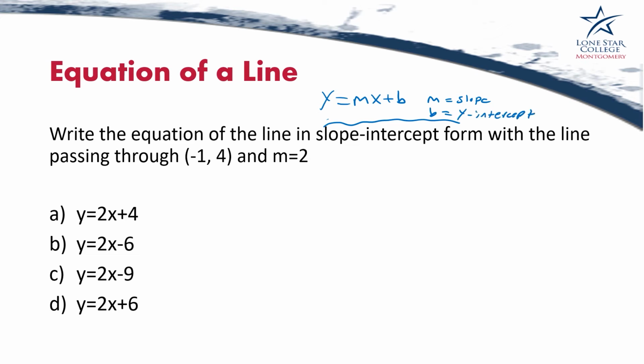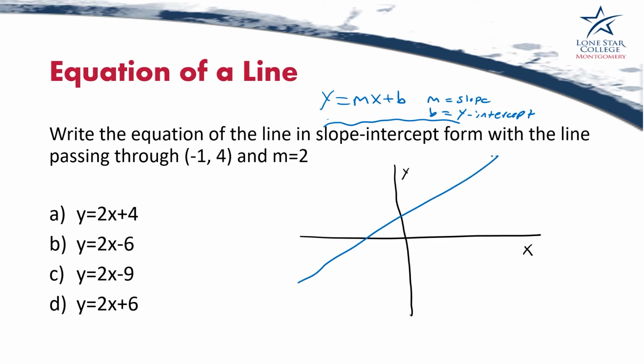So what these are is, for instance, if you had a graph, and a graph always has an x and a y coordinate, a linear equation, because we're talking about an equation of a line, is just a line that looks something like this. That's the equation of our line. So the equation of a line consists of some things. Now, in our slope-intercept form, we have a slope and an intercept, a y-intercept. So let's identify what those are.